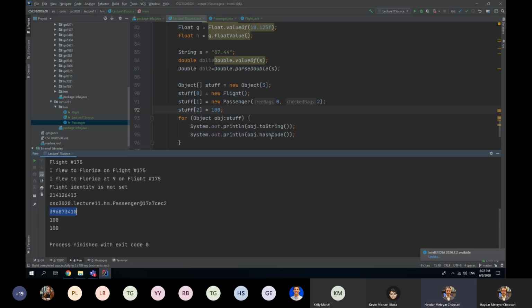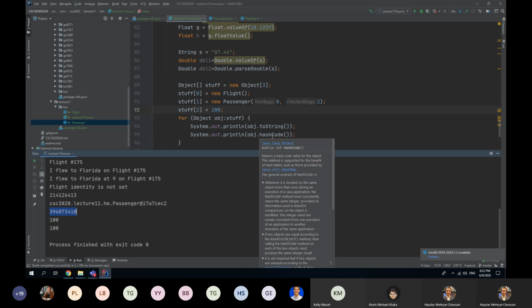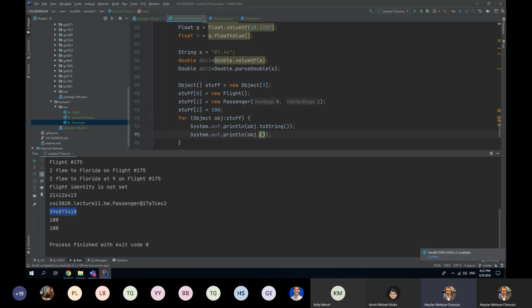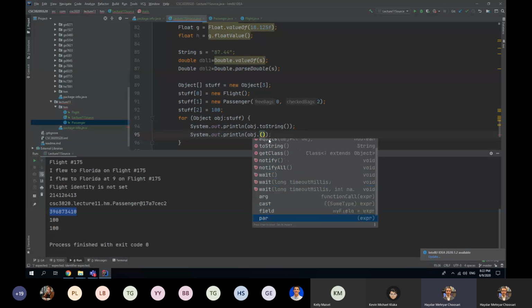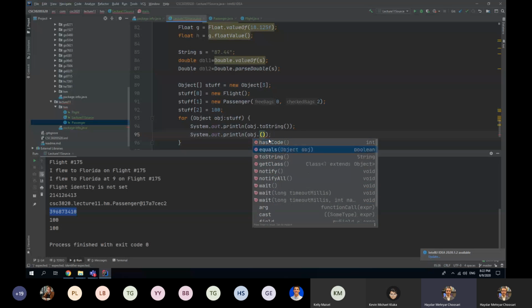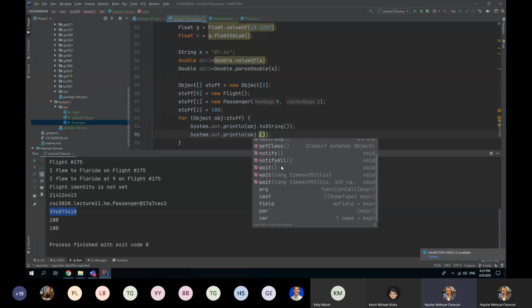So this is not the hash code actually. It was the hash code in the previous version of Java. I don't know what is the mechanism for this now.